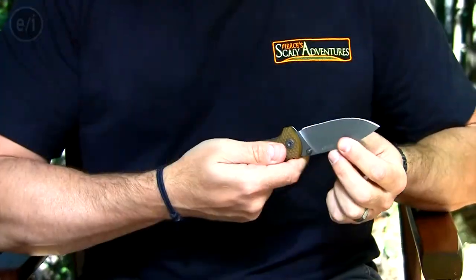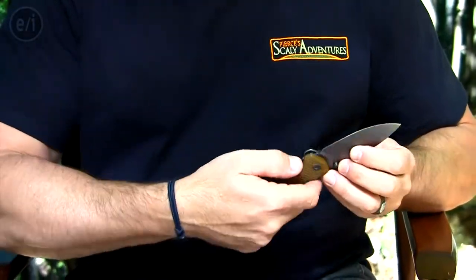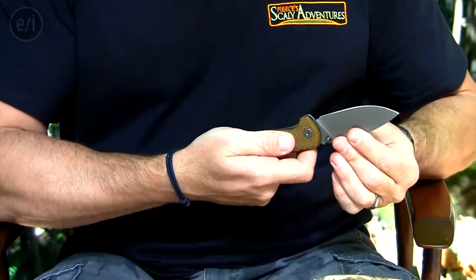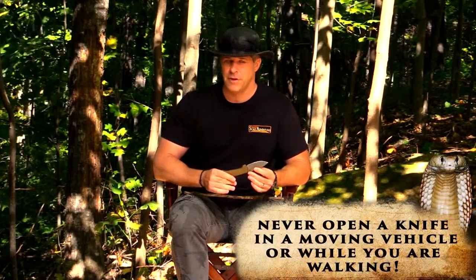The second thing that's very important when you're picking out a knife and you're going to work with one in the field is that it offers a feature where you can lock it into place. That's so important because when you're working with a knife, if for some reason the knife were to slip, it's only got one place it's going to go and that is right over top of your fingers. So by having a locking mechanism inside of that handle, it gives you the safety feature that you need to keep from hurting your fingers.